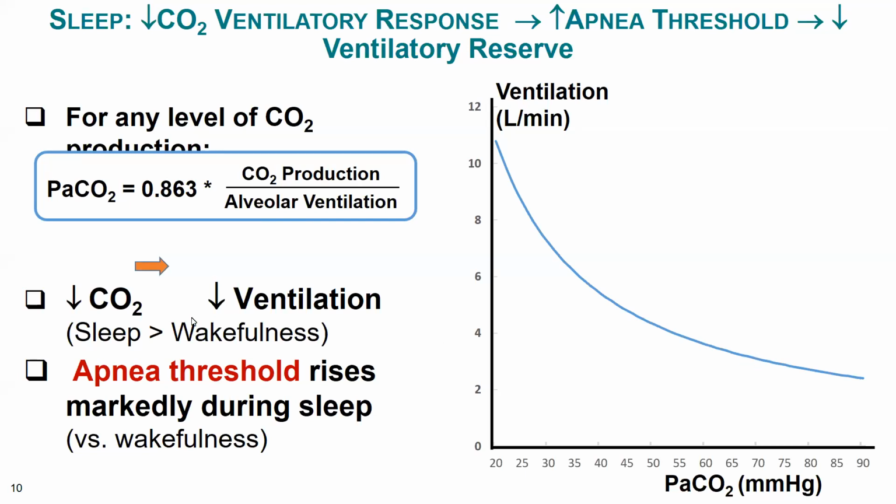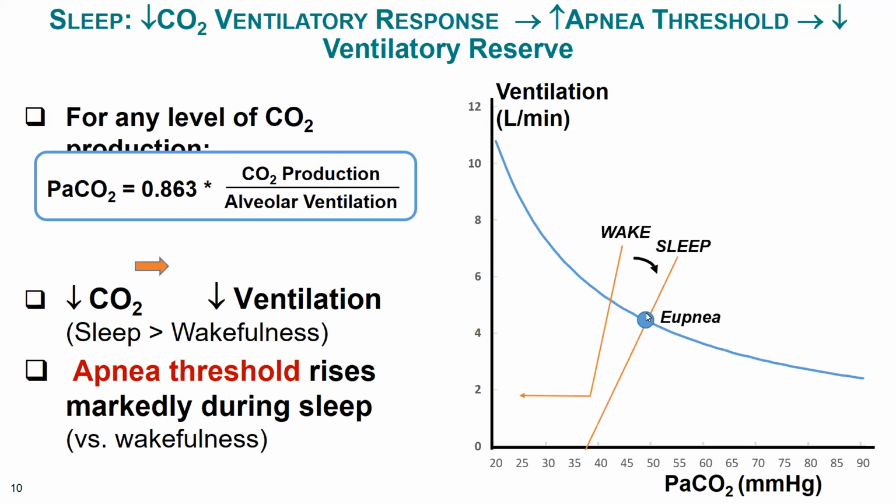Well, as you blow down the CO2, ventilation will decrease, and it will decrease more during wakefulness than during sleep. And so superimposed on this curve, what we see is that as we manipulate the CO2 exogenously, we generate a hypercapnic ventilatory response curve. Now, during wakefulness, this is a relatively steep curve where ventilation responds very steeply to minor changes or disturbances in the CO2. If we exercise, we produce more CO2. Well, indeed, our respiratory centers have a set point that adjusts our level of alveolar ventilation so as to maintain a eupneic CO2 set point. And that is shown here at this intersection.